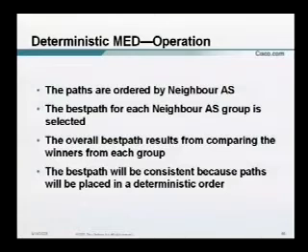So if you enable the knob that was provided, the deterministic MED one, then the paths are ordered by neighboring AS, and then the best path is the same every time. It's worked on per neighbor AS group. And no matter when you do your resets or how often you do your resets or your maintenance on your edge routers, you'll always get the same best path selection result.